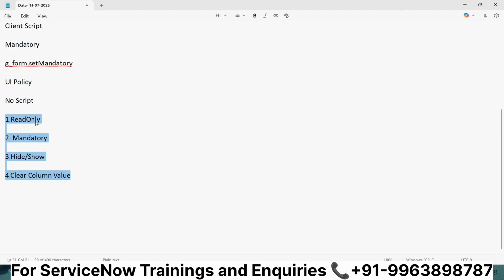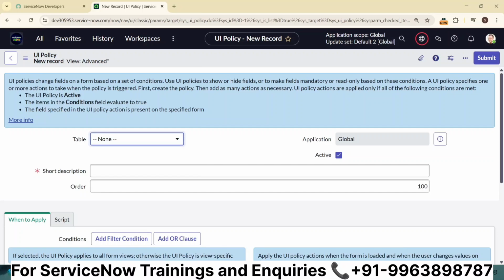Let's go for a basic example of how we can create a UI policy on an existing table form. For this, the path is filter navigator, UI policies, and click on New. Here we have a new UI policy record.